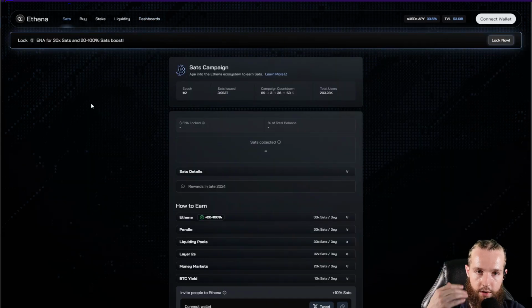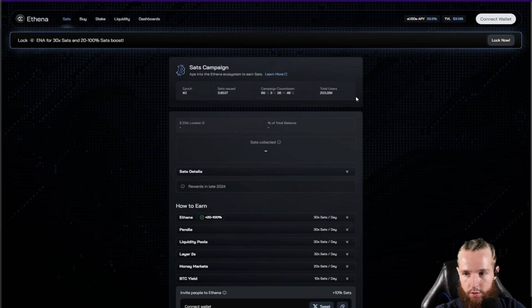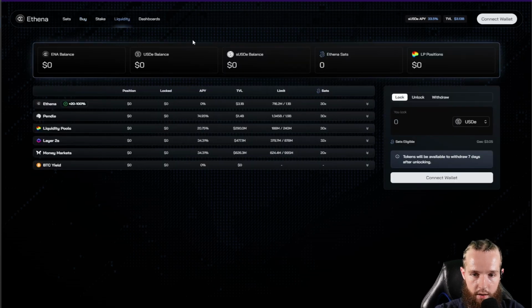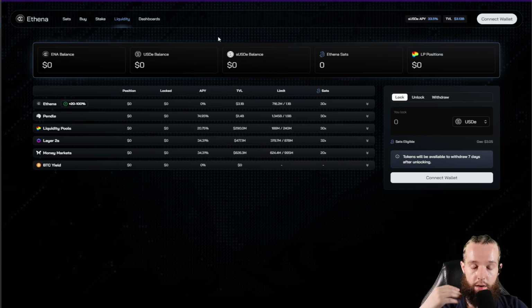Not only is there an airdrop campaign that you can possibly earn some pretty serious rewards in, but also you're having access to a really good APY here from Ethena. I know I personally just put about probably 60% of my cash reserves into Ethena to take advantage of the high APYs as well as the airdrop campaign that's available there. I would never go, and I would never recommend, of course, none of this is financial advice, I would never recommend going all in on any one stablecoin.